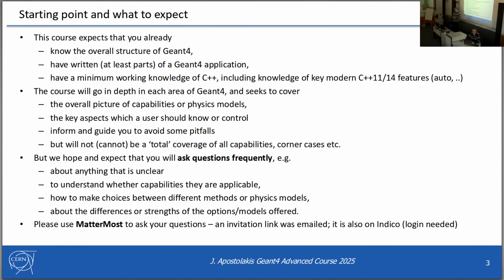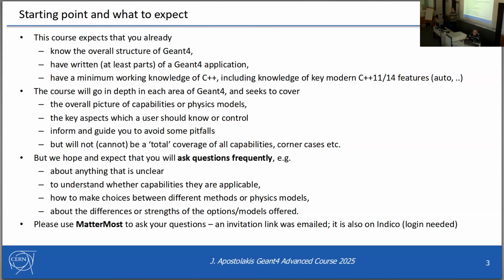We hope and expect that you'll ask questions frequently about anything that's unclear, to understand how these capabilities that we discuss are applicable, how to make choices between different methods or physics models, for example, and about the difference in the strengths or maybe the deficiencies of the different options or models which are offered.